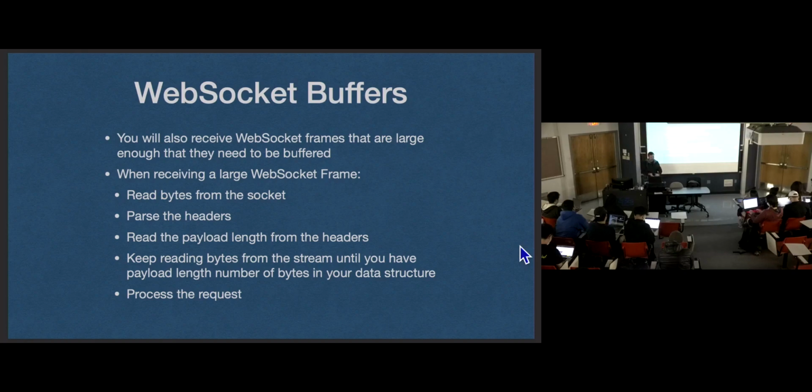So this is buffering in a nutshell. You're reading, checking how much you need to read, going in a loop and going to your TCP stream and keep reading that data until you read that many bytes. And then once you've read that many bytes, process the request or the WebSocket frame.